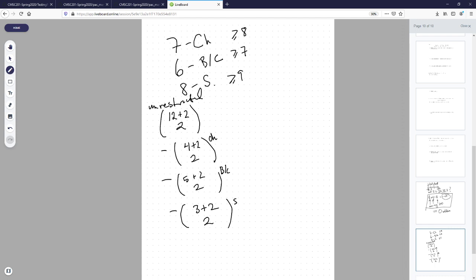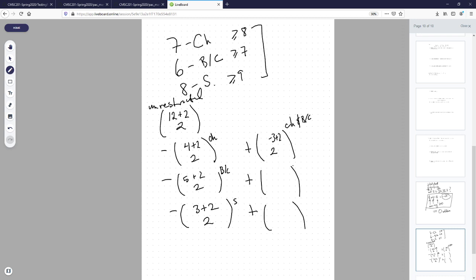So this is one thing, and actually this doesn't add that much to the complication, mainly because the point is that you're going to end up with a bunch of double intersections now, 3 double intersections. The double intersection of, say, chocolate and Boston cream. So if you pick at least more than 7 chocolates and more than 6 Boston creams, that means you're picking at least 8 and 7. So that means you're subtracting off 15. So you'll get a minus 3 plus 2, choose 2, which is negative.